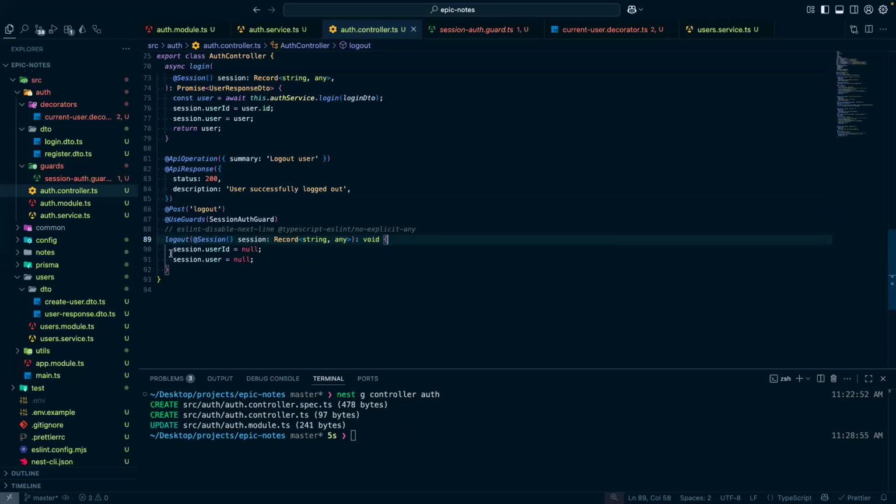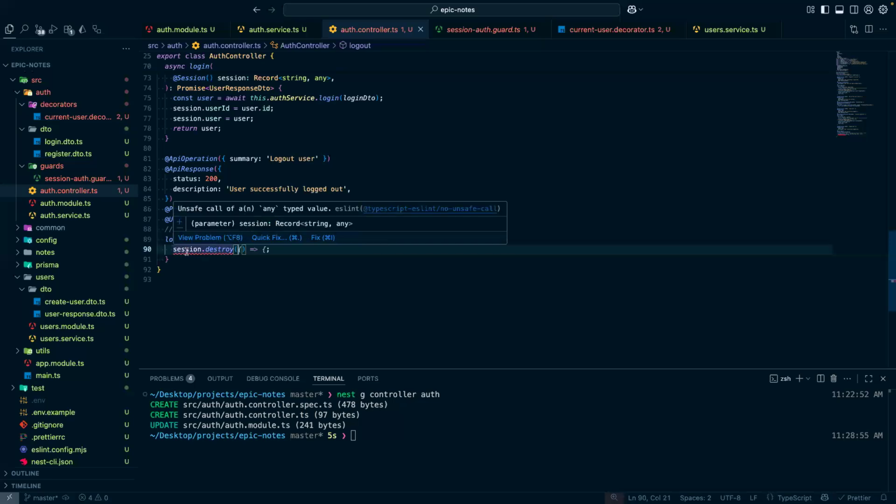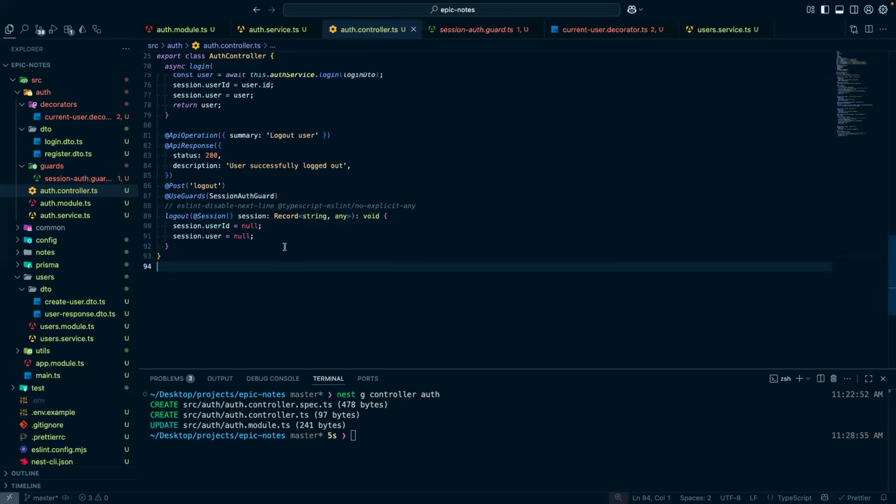But instead of doing this, we can use session destroy. Okay, but then we'll come back to this. Let's just set it to null first because something is wrong somewhere. Okay, at session, let's set it to null, and we can return.